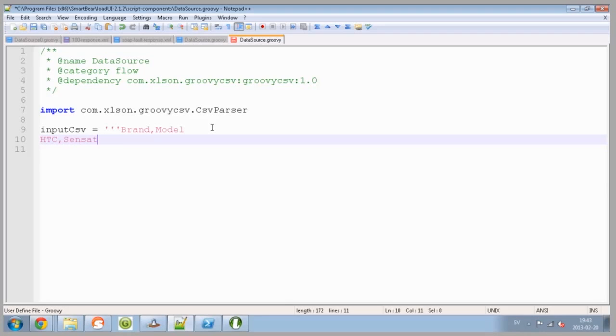So you're using some kind of interesting syntax here. You have 3 quotation marks. That's Groovy. That's a Groovy way of saying I want a string that could contain line breaks, right?